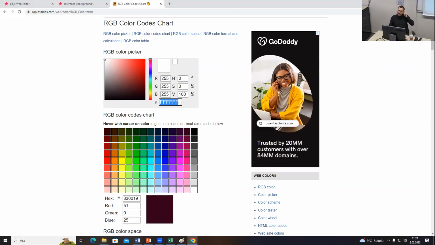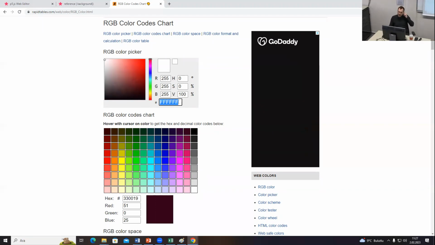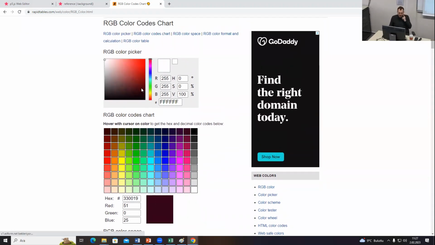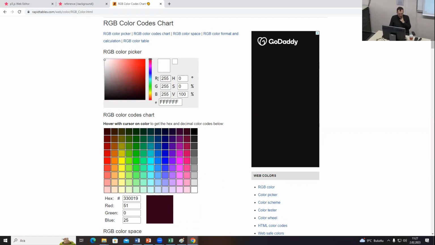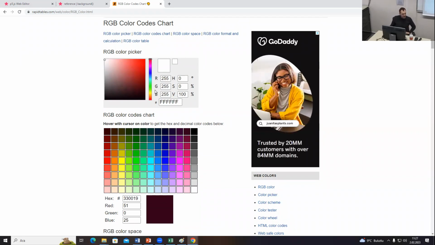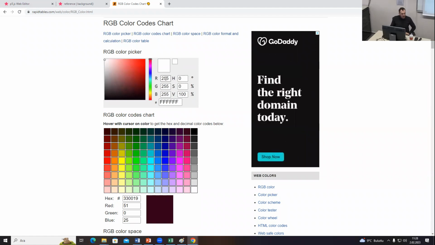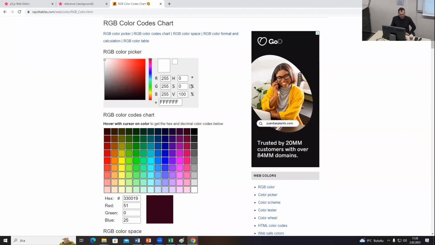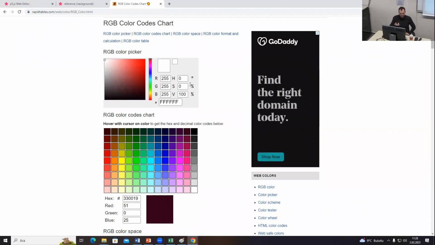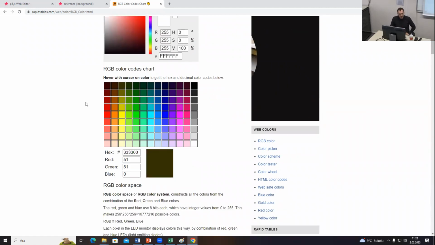This is a hexadecimal representation of that color code. Basically, the color you want to use can be interpreted as red, green, and blue values that go from 0 to 255. Why? Because each value stores a byte. A byte is 8 bits, 8 binary bits. 2 to the power of 8 is 256, so values go up to 255.